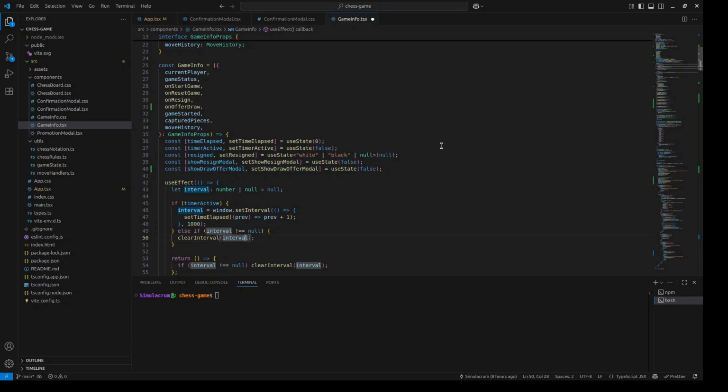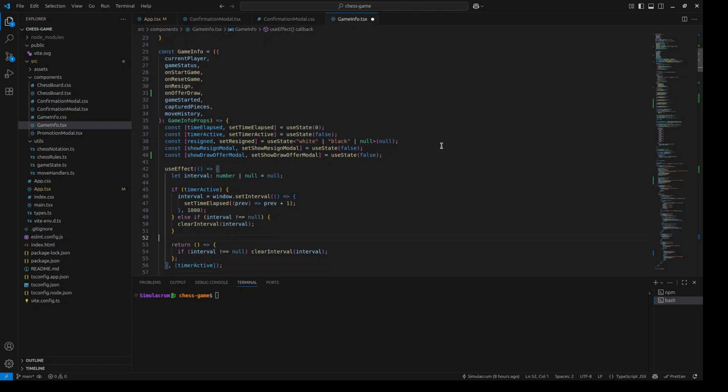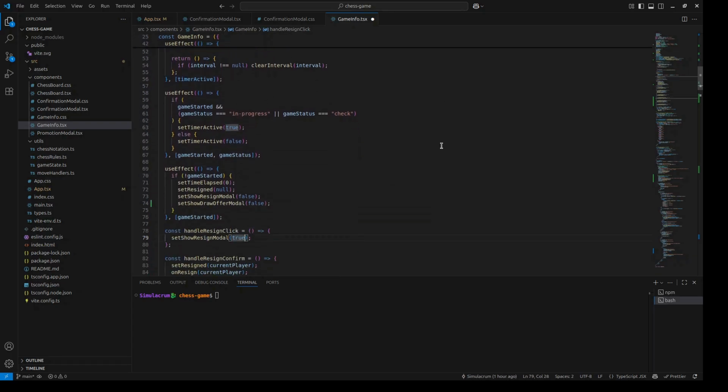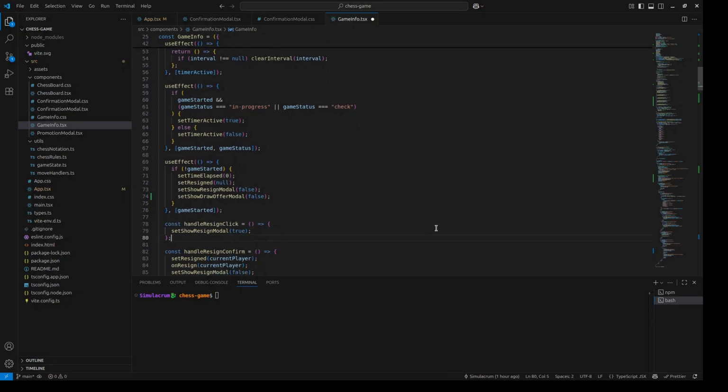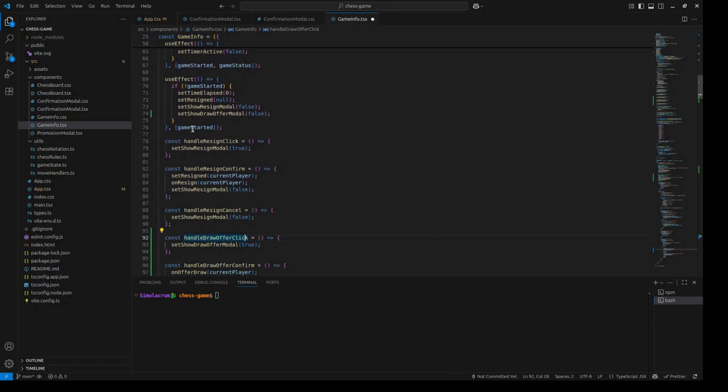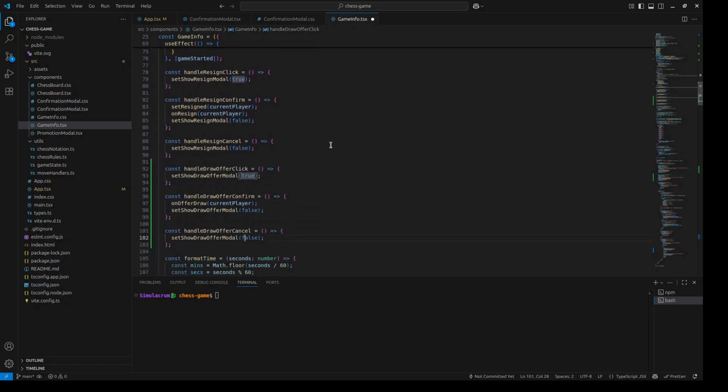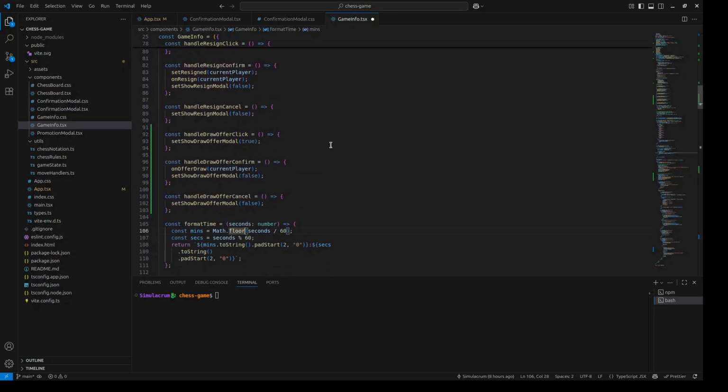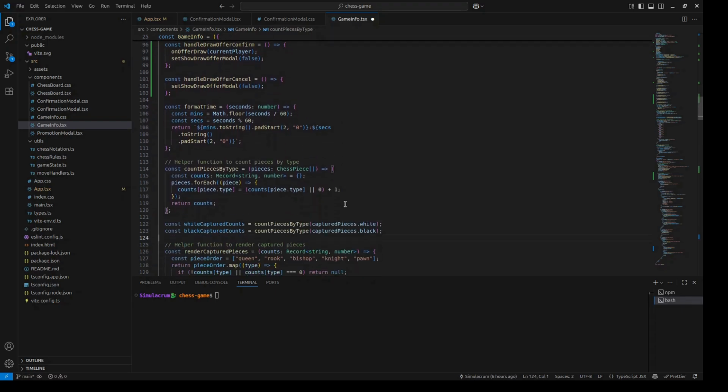We will use a modal for that, like how we did for resign. And we will use it in use effect conditional on whether the game started is true or not, on whether it changed or not. And we also have handlers for the modal buttons. Cancel, confirm, and click.